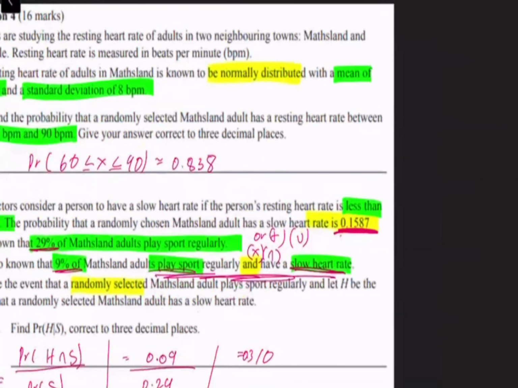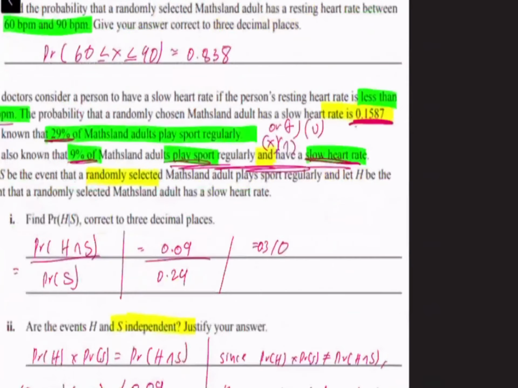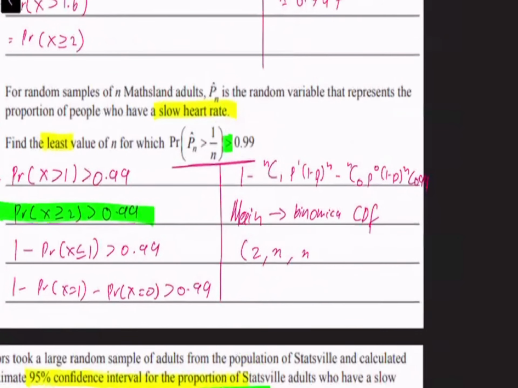So the probability is 0.1587. And you just press enter on this. So this would be like binomial CDF or something. And then it'll give you an error. But regardless of the error, just copy and paste this entire block into your graphing menu. So the one that's like y equals something, just paste this there.